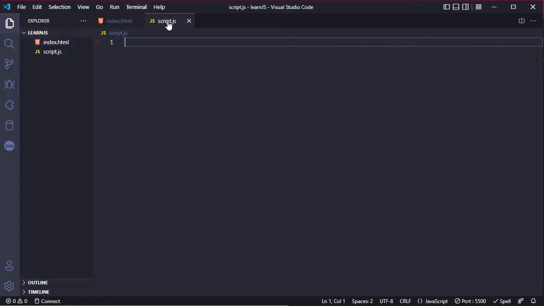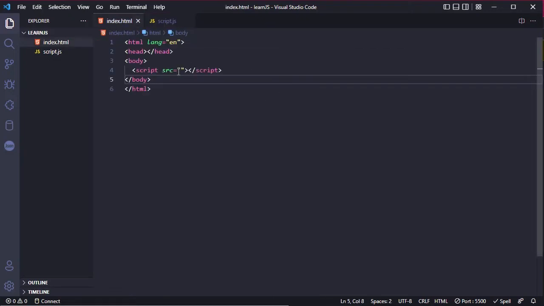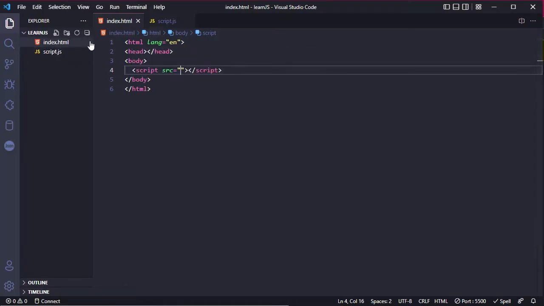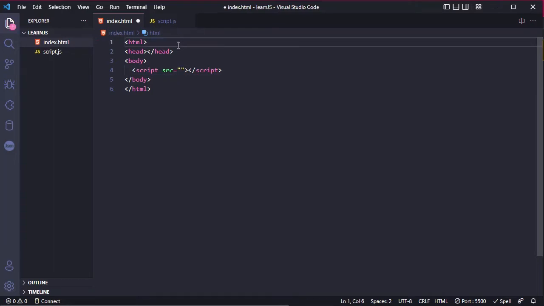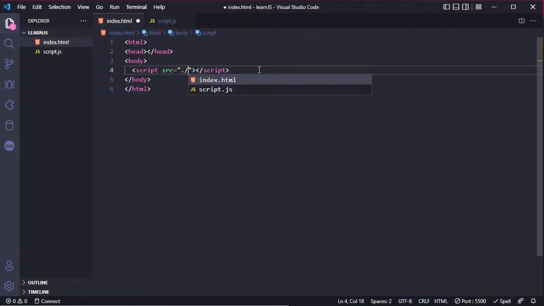So now we have two things open. We have our JavaScript and we have our index.html. All we have to do now is tell our HTML file where the JavaScript is. By the way, you don't even need this for basic HTML. This is all you need for basic HTML minus the script. So we're going to say in the relative path, which will tell us /, is saying from where I currently am, I want to do script.js, and that's it.